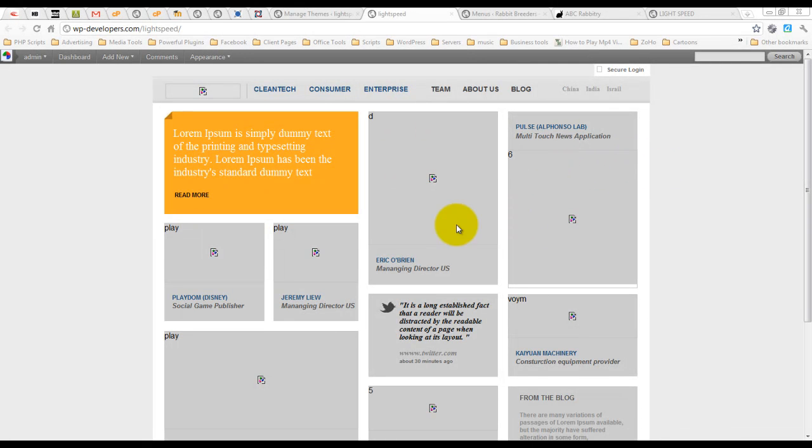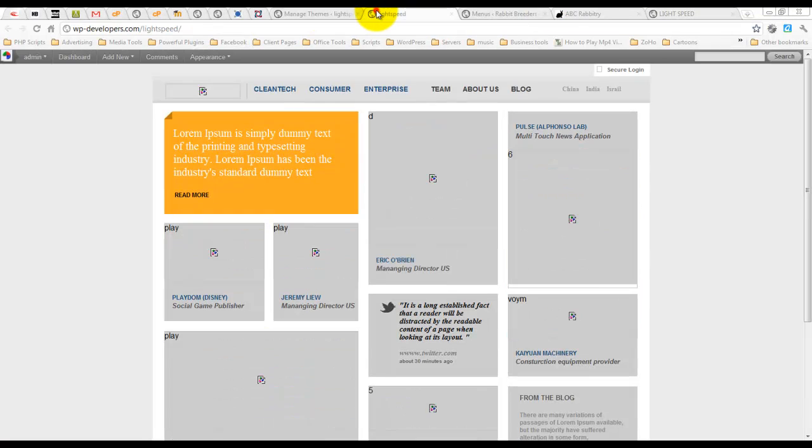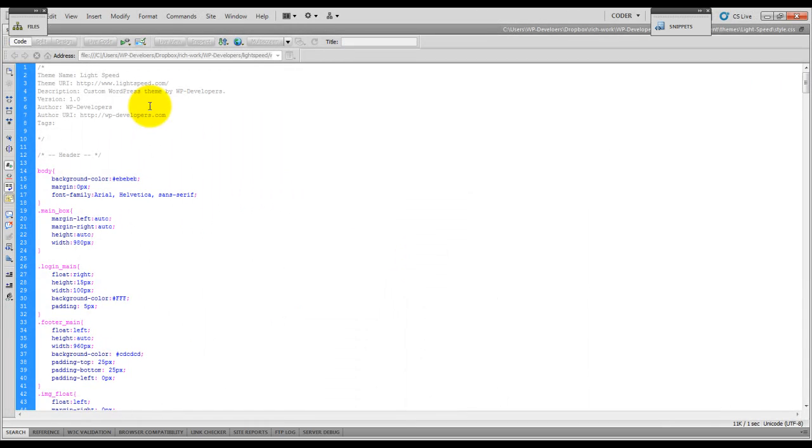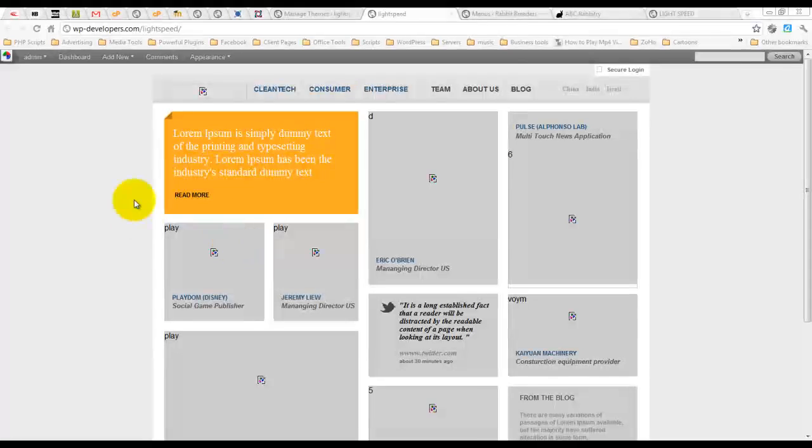Now let's begin actually setting everything up. So the first thing I always like to do is fill the whole theme out. That way I can see the visual of where we need to be and where we are, and work through it that way. So the first thing I'm going to do is just get all of these images showing. The reason why they're not showing is because the path to the images are different.